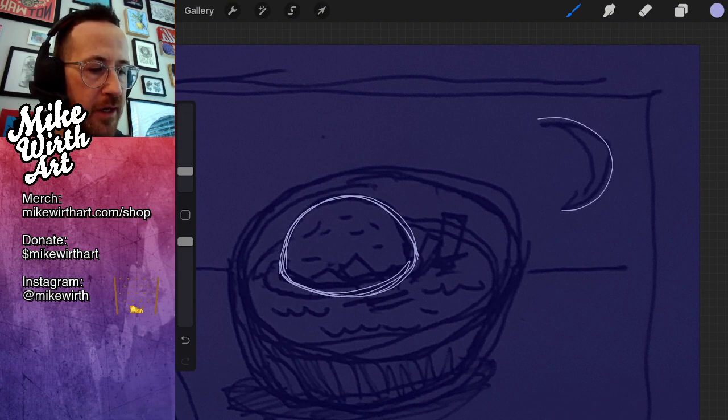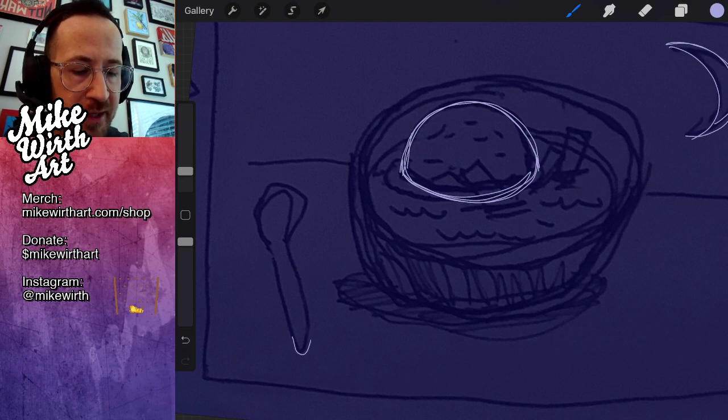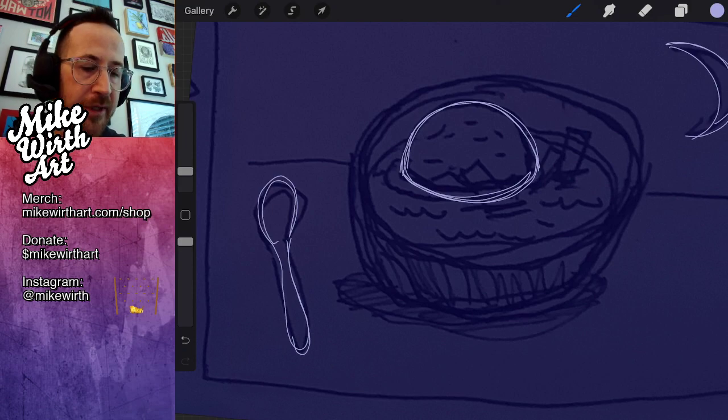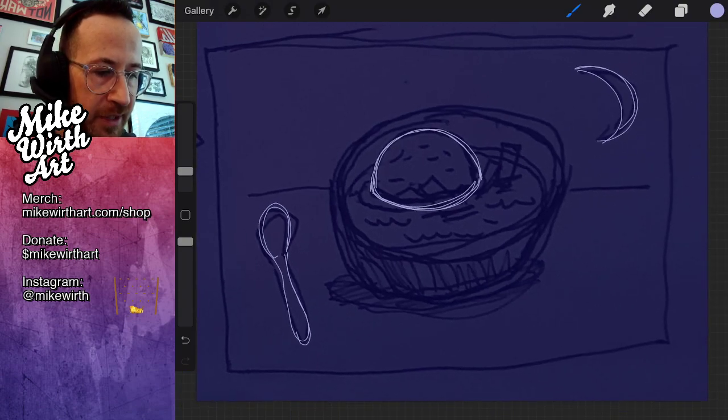So yeah, okay, moon time. The moon isn't going to really be an element. I don't know why I really drew it, but it's okay. I mean, it's so that we can put away this drawing and start to have at the artwork, you know, unto itself. Yeah, cool. All right, so we got the spoon in there, and we're gonna get this matzo ball bowl.